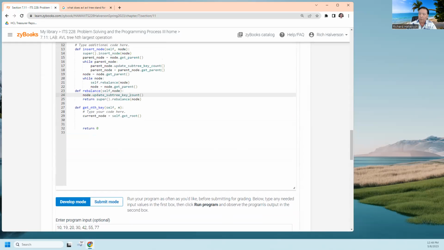And so let's write this get nth key. To do that, we're going to do kind of a binary search. If we're looking for the 10th key, and we look down our left child, it's seven nodes down there.